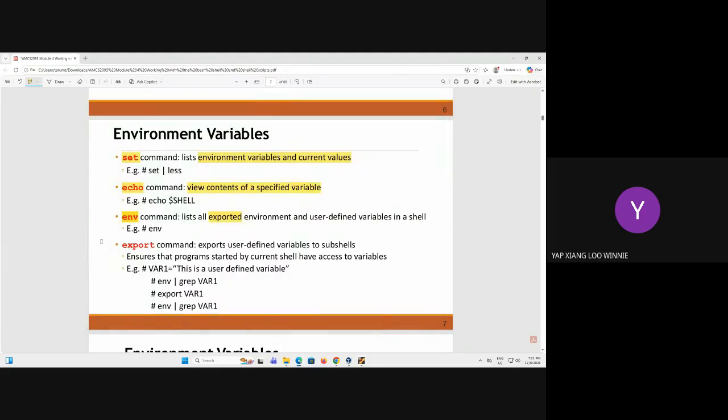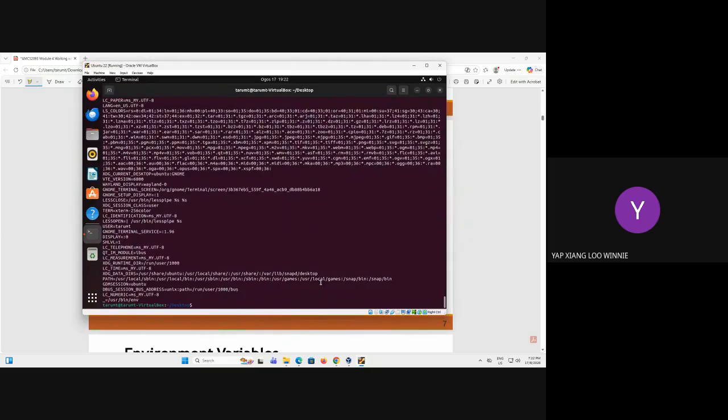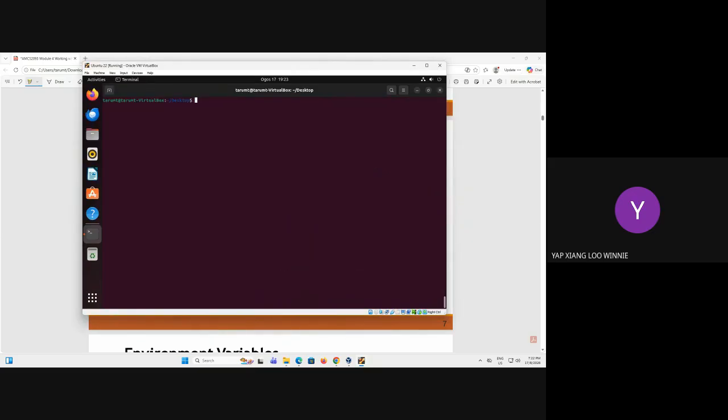Now, last one. Since we mentioned env is to show exported environment variables, how do we export? We run this export command. The moment you run export on the variable you created, it will be shown when you type in env. So let's try with this one. I'm going to clear my screen and create a variable called name, and it's going to be my name.